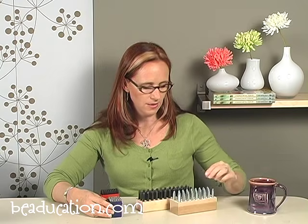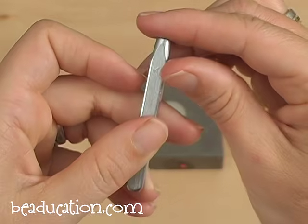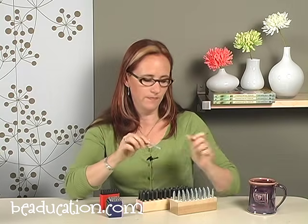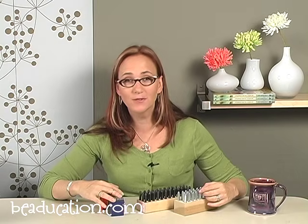So the United States high quality sets also tend to have a little indicator on the stamp. It might be a little notch or it might be the actual letter. And that's where you're going to put your thumb when you're stamping, and it helps you orient your stamp so that your letter faces the right way. That's also very helpful. So a lot of little bells and whistles on the higher end stuff. But to be honest, the cheaper sets are a great set to get started on too.